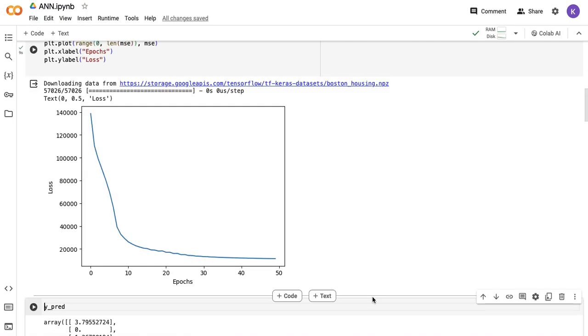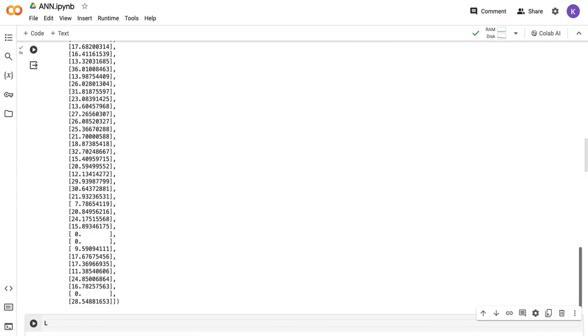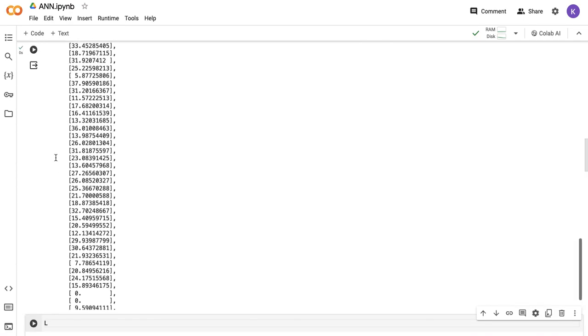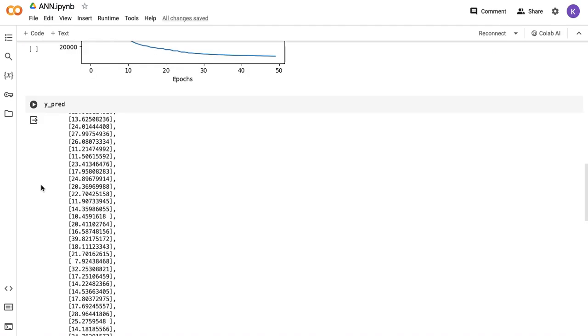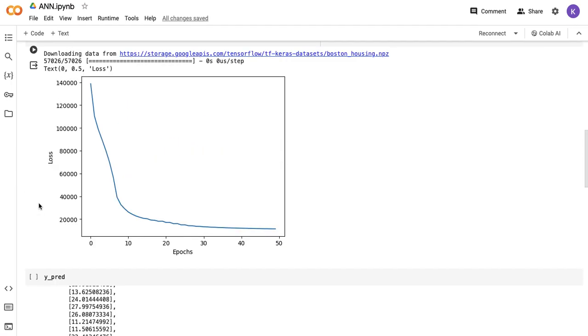As we can see, our batch gradient descent algorithm successfully reduces our loss function. Let's have a look at our latest training values in YPRED. As we can see, our predicted values are more realistic. Although our model is not 100% accurate as indicated by our loss function.